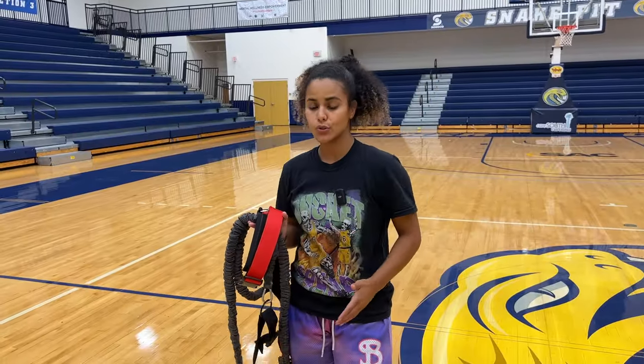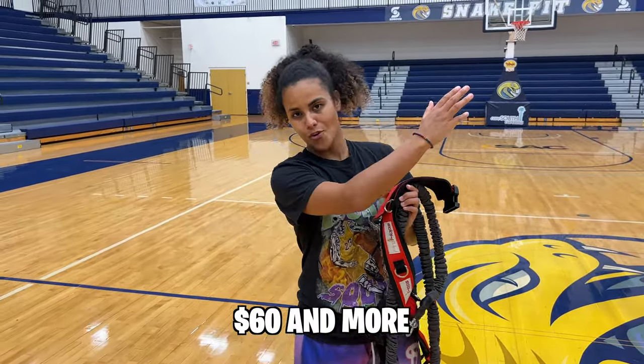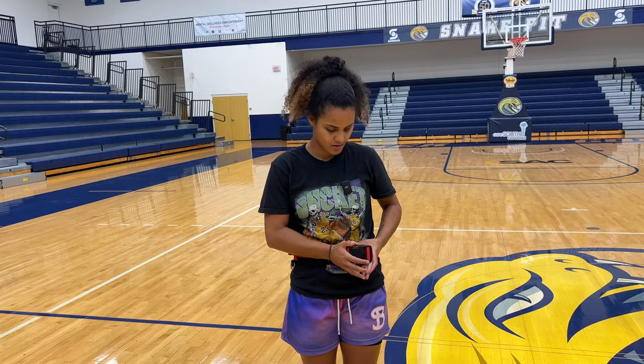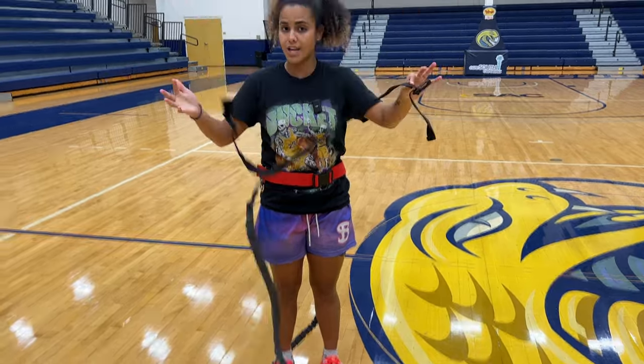All those gadgets I showed you were $50 and less. Now we move on to gadgets that are $60 and more. So instead of getting a $15 parachute that comes with a ladder and cones, you can get a resistance band. That's $60. You're strapped to this, someone else is strapped to this end, or an object, example A.